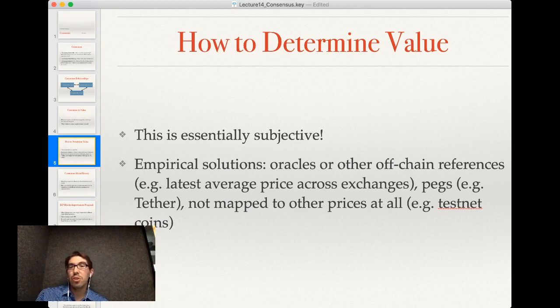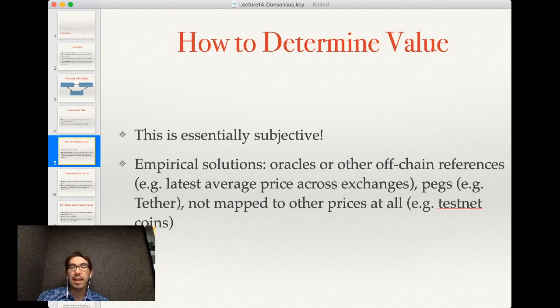So obviously, you could do it in a way that it is not mapped to price at all. It is only like to fiat money or any other thing. Simply that I have this one thing, you have this other thing, I would rather have that other thing. You'll see this often with testnet coins, and they're generally not really worth anything. People may collect them. These testnet coins are deliberately worthless. However, they might have some actual value in being used for testing a network, for instance, or testing a distributed application or something.